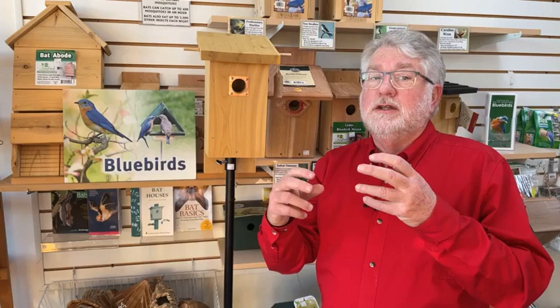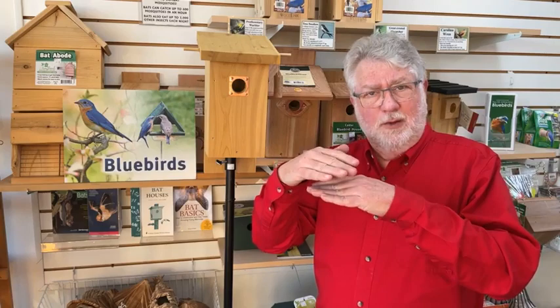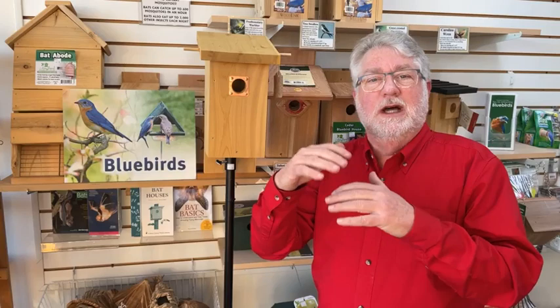You want your nest boxes to be as attractive as possible. This is a great month to be updating your boxes, making any repairs, and obviously getting them cleaned out. I like leaving some nesting material in my box over the winter in case the bluebirds want to roost in there at night — it gives them a little extra insulation. But now is the time to clean that nesting material out, because bluebirds don't reuse old nesting material. They'll just build a whole new nest on top of the old one, and if you don't clean it out, they'll fill the whole box up, which is not safe for them.